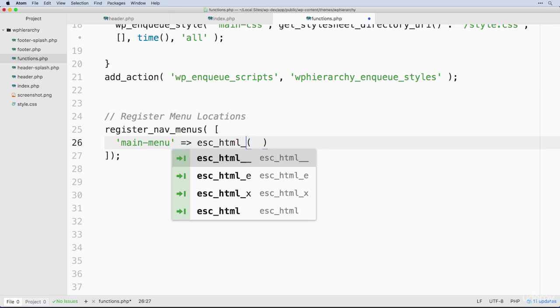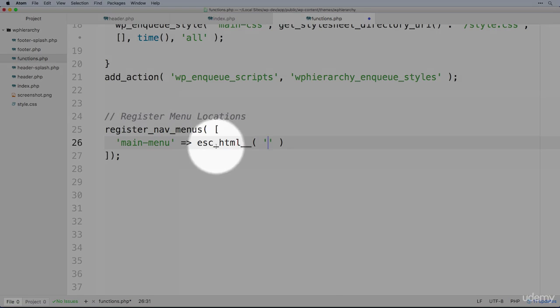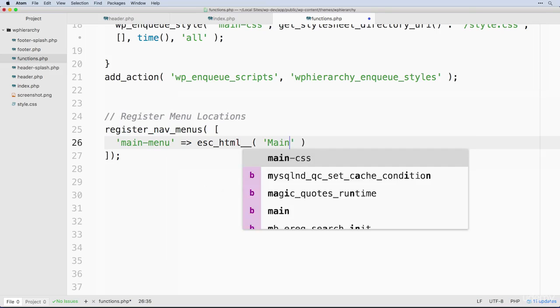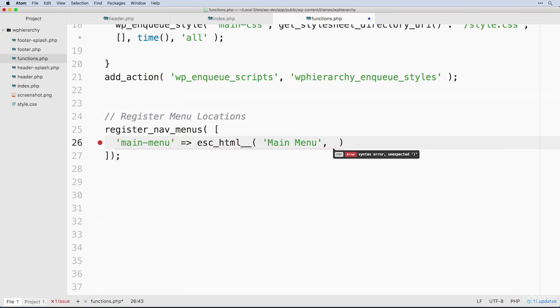We'll come back and talk about all these tags. So I'm just going to use them at this point, and we'll explain why I'm doing it this way. But again, it has to do with accessibility, translation, things like that. And we have to tell it this is a WP hierarchy theme. Oh, and nothing at the end there. So that is what we're going to have.